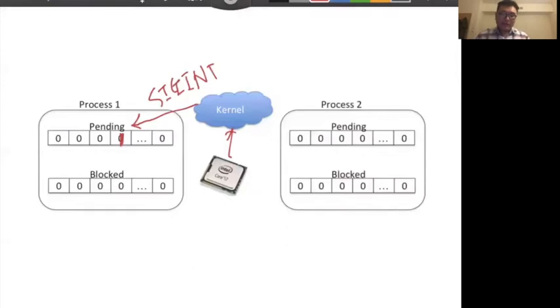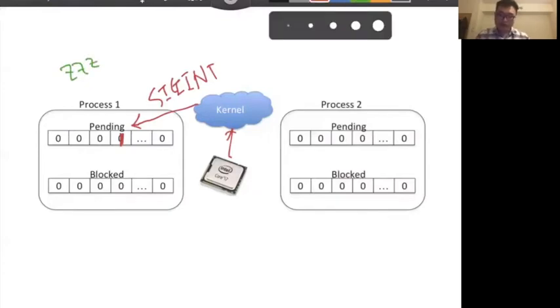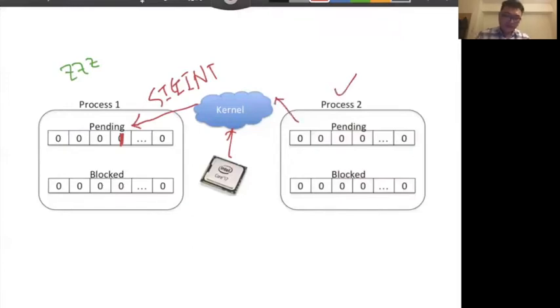And before the kernel wakes this up, so this is still asleep, process 2 runs first. Then process 2 sends another signal. Let's use another color. Process 2 tries to ask the kernel to send another signal to process 1, and it's the same SIGINT.